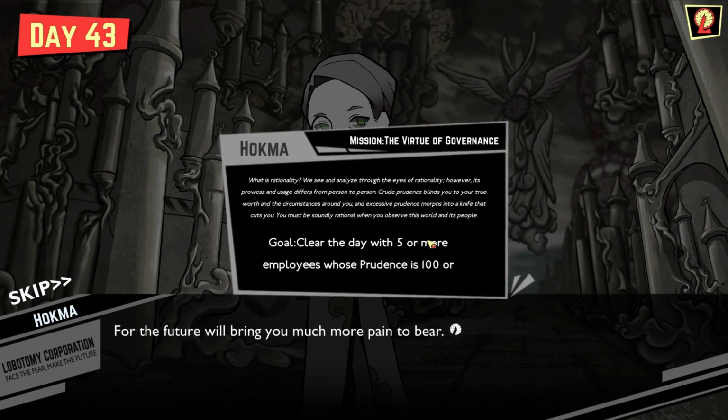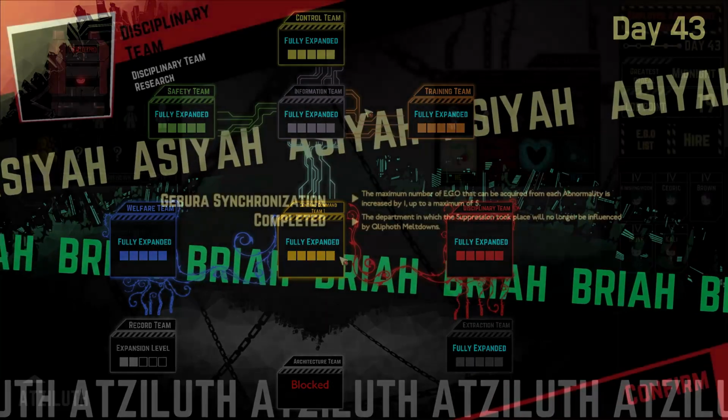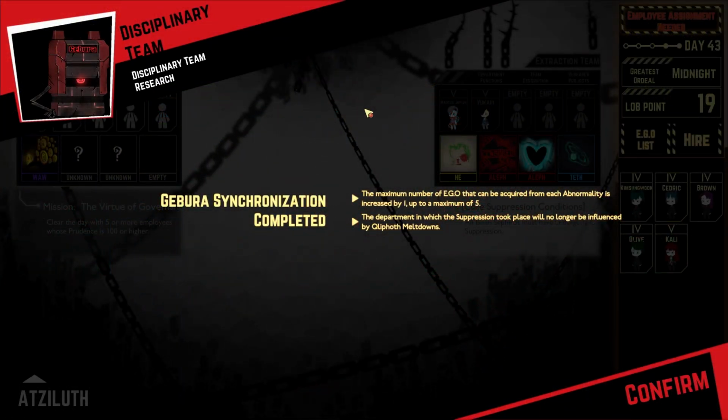Clear the day with five or more employees whose prudence is 100 or more. What is rationality? We see and analyze through the eyes of rationality. However, its prowess and usage differs from person to person. Crude prudence blinds you to the true worth and the circumstances around you, and excessive prudence morphs into a knife that cuts you. You may be soundly rational when you observe the world and its people. Gabura synchronization complete. The maximum number of EGO that can be acquired from each abnormality is increased by 1, up to a maximum of 5.